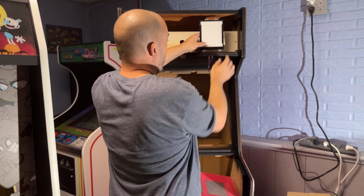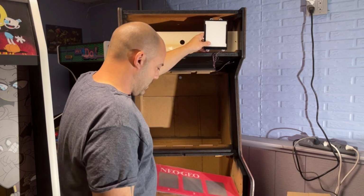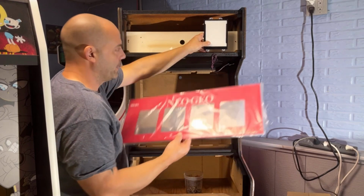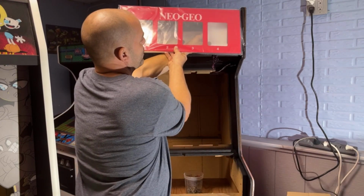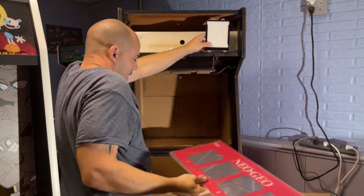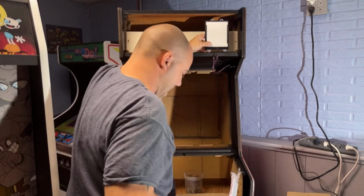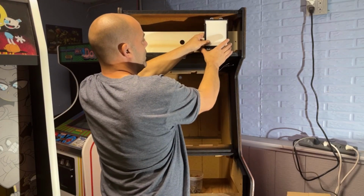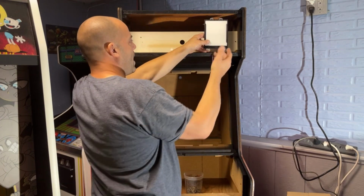So it's going to be pretty hard to get this in the exact spot that I need them to be in. I'm going to have to probably keep holding this up and positioning it until I get them to where they need to go, because I don't have any other sort of brackets or anything like that. You know, clearly this wasn't set up for this, but these cabinets were used in a two slot and a four slot.